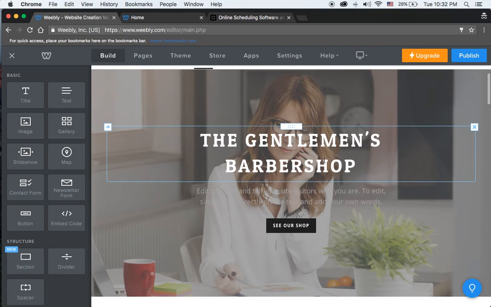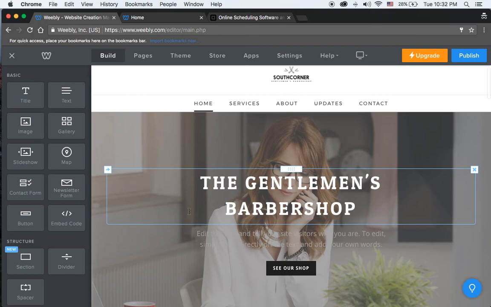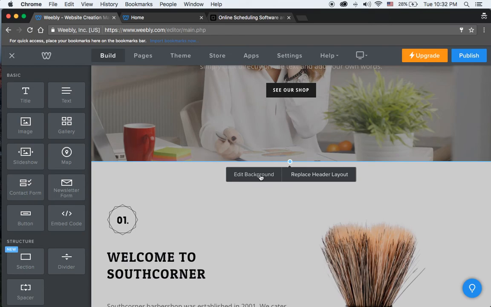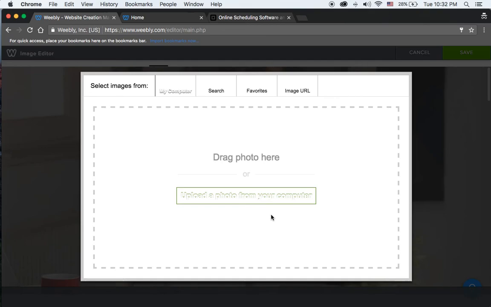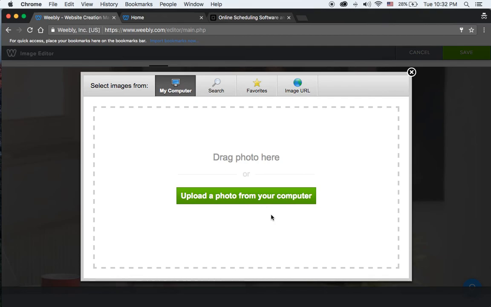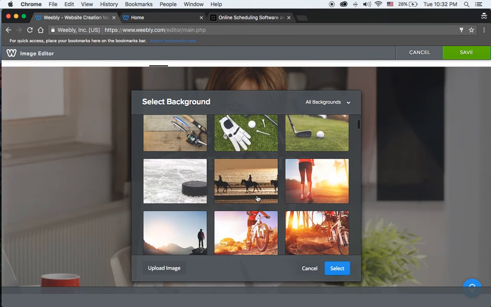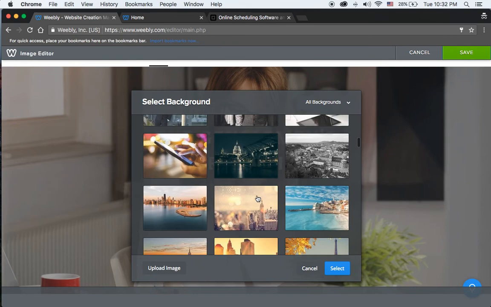When you click on edit site, you're taken to something like this. I've already changed this picture here. It's very simple. You click on edit background, hit replace. If you have stock pictures that you want to use, or pictures of your studio or salon, upload them here. If not, you want to go generic. I mean, these are not the best stock pictures ever, but they are free, and you're welcome to use them because Weebly is that nice.